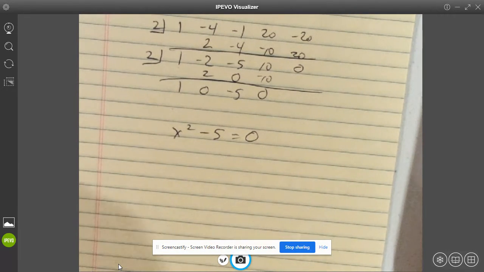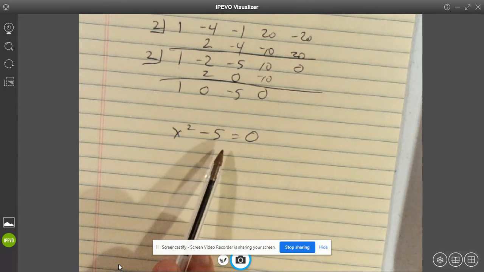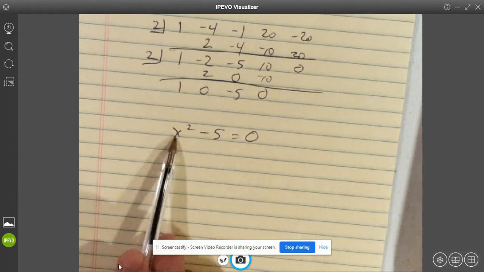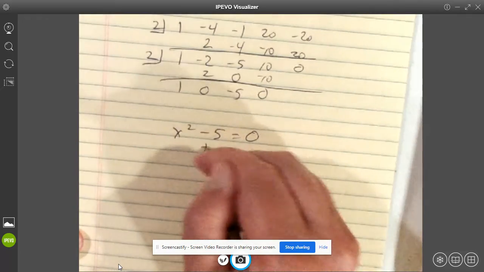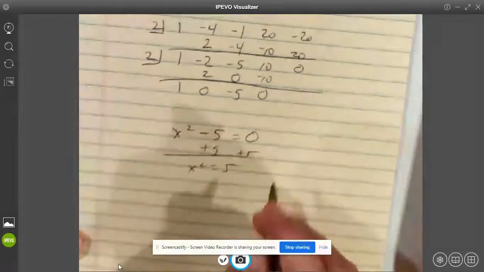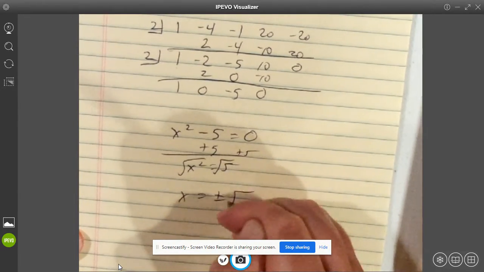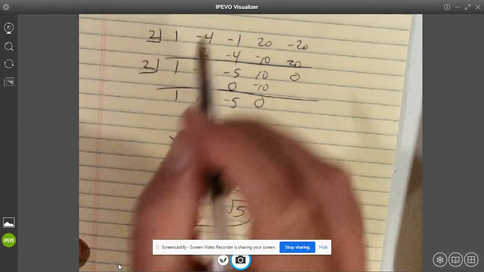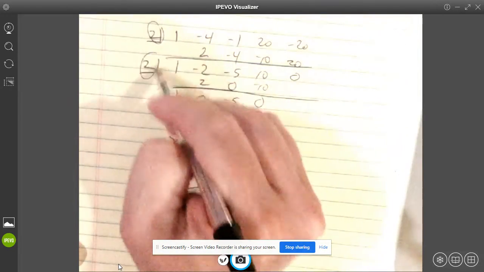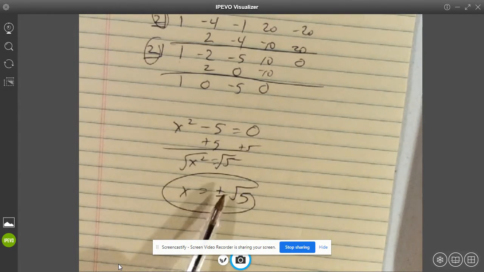Now again, you could go to the quadratic formula with this. A is 1, b is 0, c is negative 5. But since there's no x term, it's just easier to get x by itself. So I'm going to do the opposite and do it to each side. So I get x squared equals 5. And then I want to square root both sides. And remember, when you square root both sides, that's when you get that positive and negative. And so there are my 4 roots. All right, 2, which is a double root, so it counts as 2. And positive the square root of 5, and negative, or the opposite of, the square root of 5.